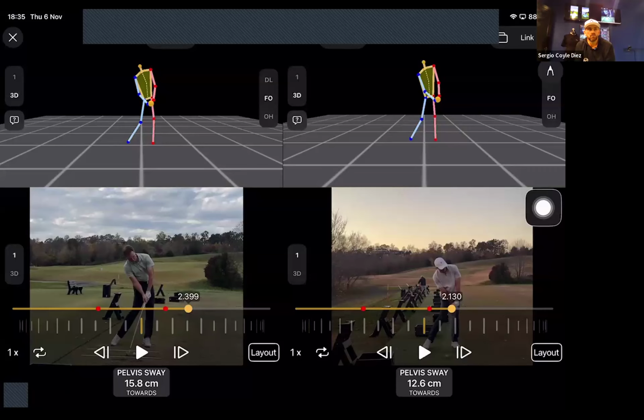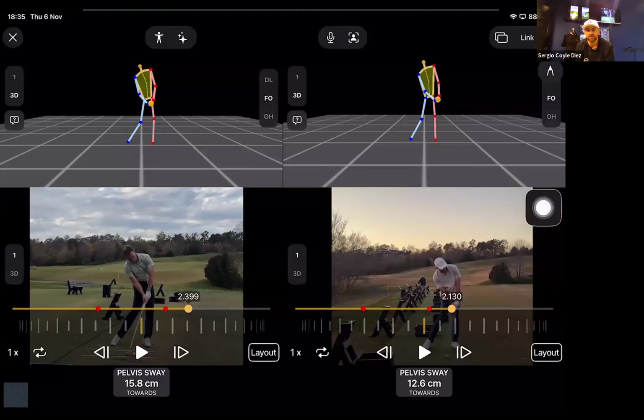I have a program called the Bundle Reload program. So every player that starts that program will get a full assessment. They'll spend 90 minutes with me. I get them on 3D, force plates, 2D, TrackMan, quad data, you name it. Every piece of technology I can get on them, I'll get it. They don't really know what data I'm capturing. And then I try and get them replicating shots on the course. So I try and replicate a par three, par four, par five, from off the tee, second shots in. And I'm trying to build as much data as possible.